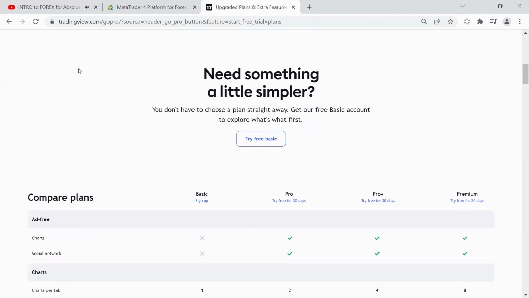But if you just want to try, you want to see what TradingView is capable of, just try it free by getting the basic one.